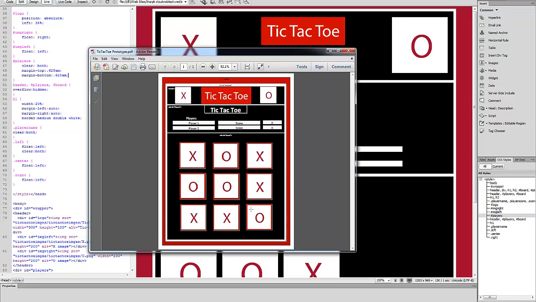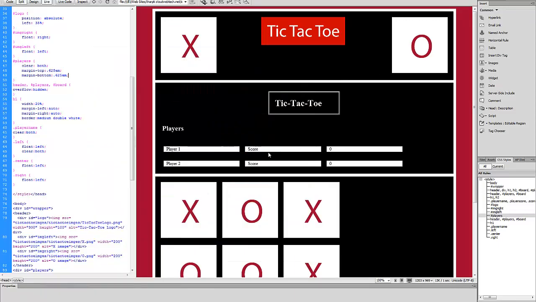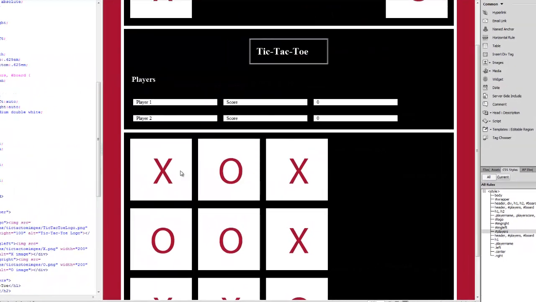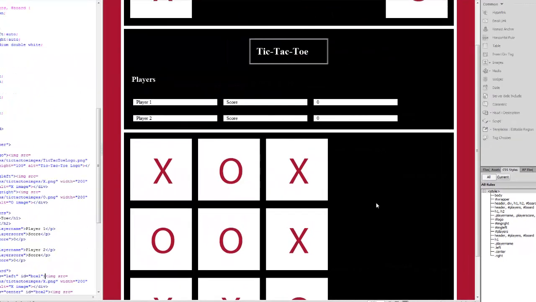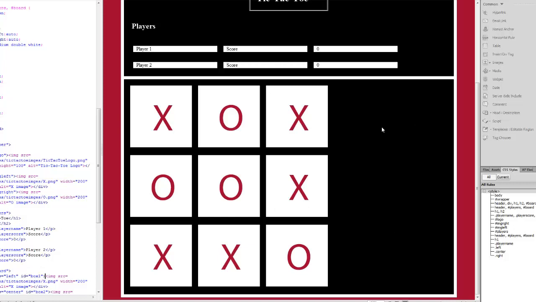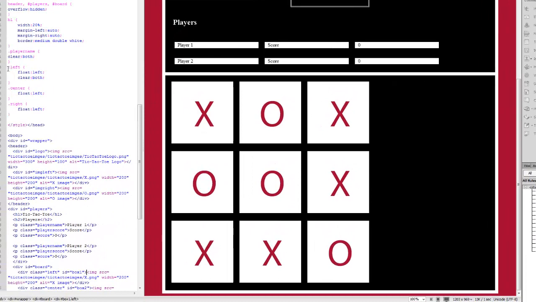The only thing we don't have in place now is we need to make sure that these things are sort of centered. What I want to do is find the most efficient way of spacing these out so that they're evenly spaced within this element. Now I could go and apply rules to the IDs. There's 9 different IDs. Or I could come in here and apply rules to the left, center, and right.